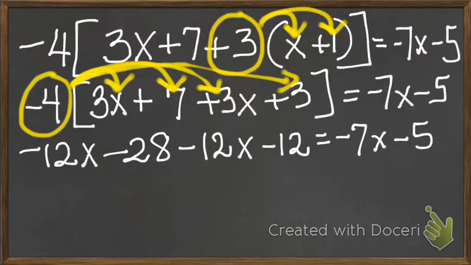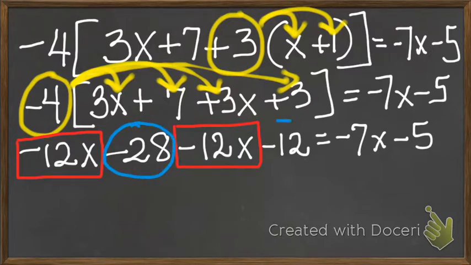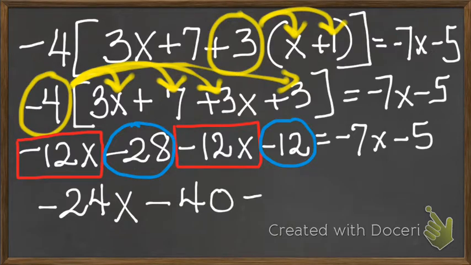Okay, so now what we have to do is combine the like terms. I'm going to box this and box this together because they're like. And we're going to put a circle around this one and put a circle around this one. Don't box the -7x, nor do you circle the -5, because they're not on the same side. You need to combine the numbers that are on the same side. So we said -12x and -12x is -24, and then we put the x behind it. And then if you're in debt $28 and you're in debt $12, so you've increased your debt, you've increased it to $40 debt. And you bring down the numbers on the other side.